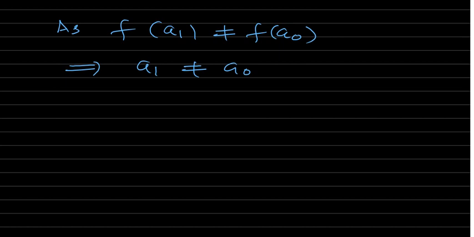So why can you say this? Have you any idea why this a1 is not equal to a naught? Because f is 1-1? No, not 1-1, because f is a mapping here. Okay, so ये mapping की property है. It's not the property of 1-1 here. f is 1-1, that's true, but here we are applying the property that f is well defined, because the images of a1 and a naught under f are different. So that means elements must be different. Elements cannot be same. So one element cannot have two images. So this a1 is not equal to a naught.